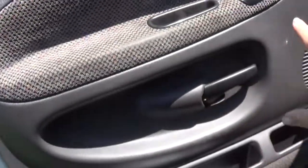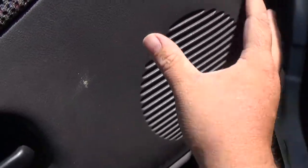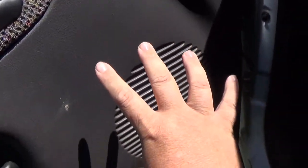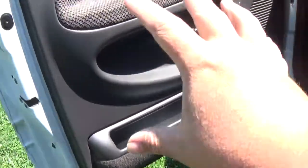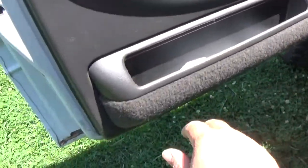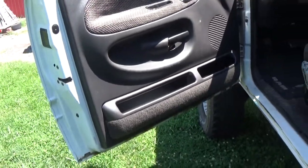But this right here will be like purple. And then right here, we'll just cover this. It'll be a panel we're making. But we'll have like 1 6.5 here turned, and then all this will be sanded smooth and painted. I think that will look pretty good. And we'll still have the stock door panel that we really ain't cutting up, except for cutting this pocket out because it doesn't detach. So we'll be doing that. So I think that's the plan.